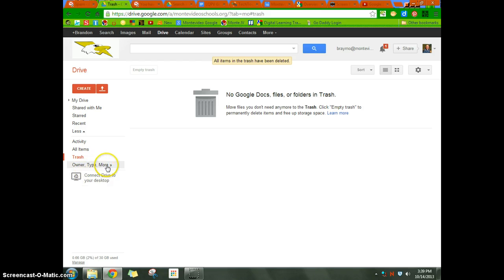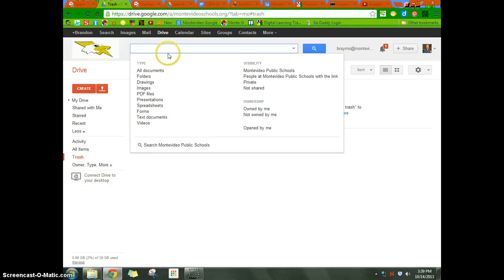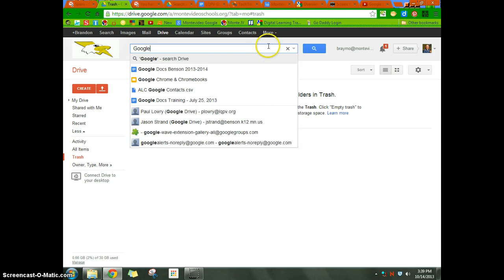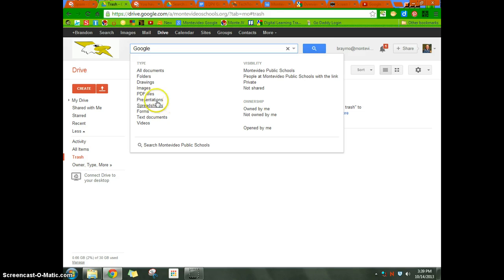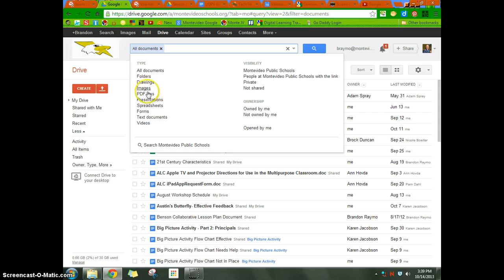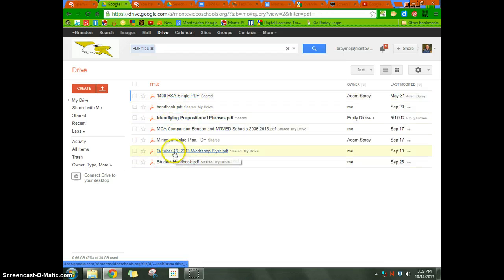If you click on owner type more, you'll notice you're going to have an opportunity to filter by different types of documents, whether or not they're visible, who they're visible to, and also ownership. For instance, if I want to search for some Google stuff, I hit Google, and I can just go like this and find any documents or any PDF files that have to do with the word Google in them.